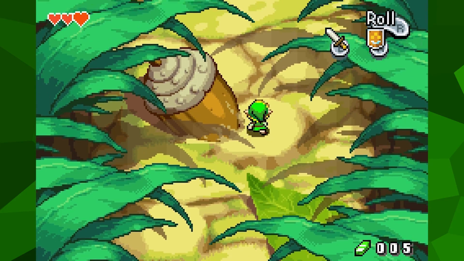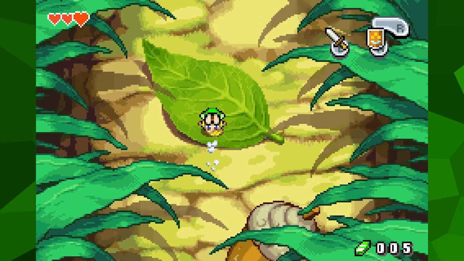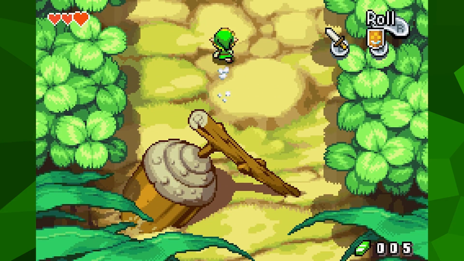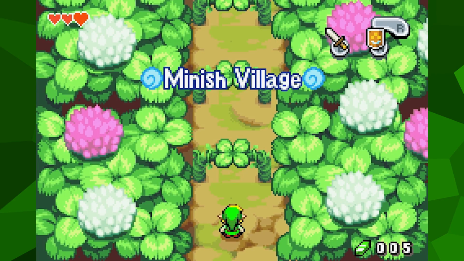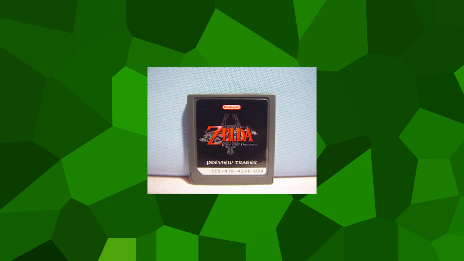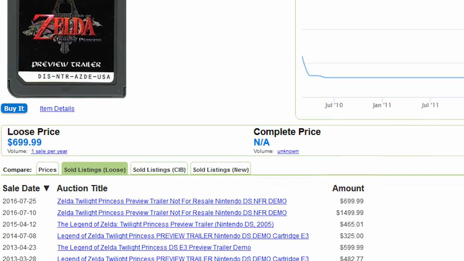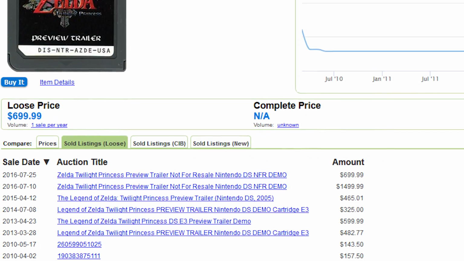Something I hate though is how a lot of people keep referring to it as a demo. I guess maybe that's not technically incorrect, but hearing it called that gives the expectation that there will be some kind of gameplay as well. Now believe me, if this little card actually had a gameplay demo of Twilight Princess on the DS, you can believe that it would be worth a heck of a lot more than what you see here.